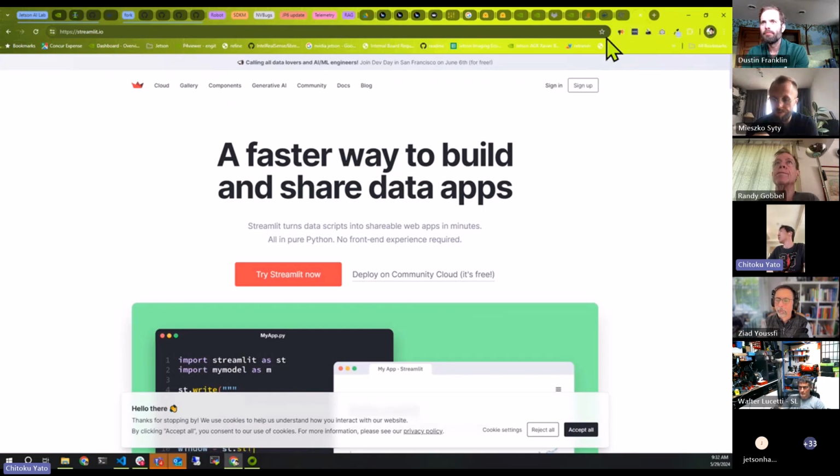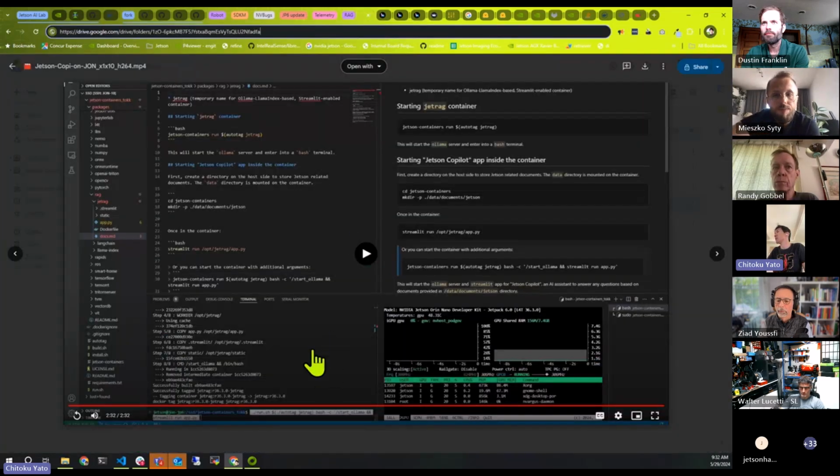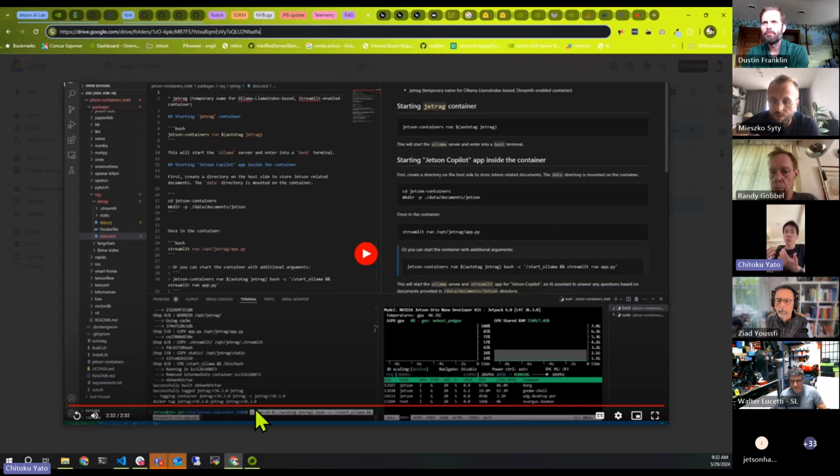But anyway, what I managed to show is this application tentatively called Jetson Copilot. The idea is it would be cool to run an LLM that has access to all the Jetson related documents so that it can teach you how to use Jetson itself. Sort of funny, kind of. And of course, you would think it's highly motivated to help you build its robot. Yeah, of course, right?